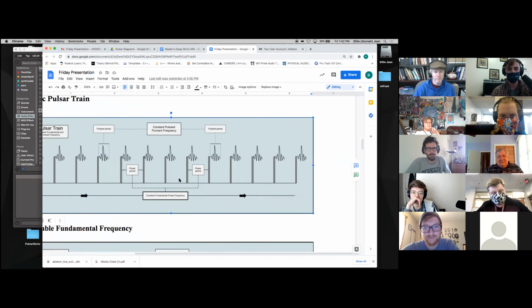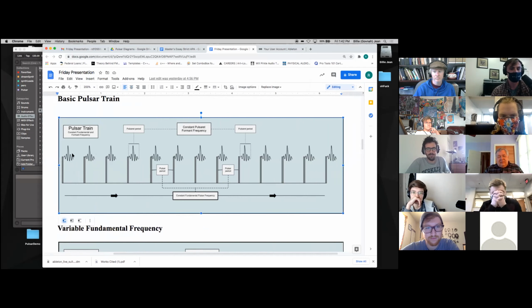All right, so this here is a picture of a standard pulsar train with nothing changing. In this example, there's only one pulsaret. It is this waveform. It looks like a sync function. And each of these lines is associated with an impulse. So from line to line is one pulsar period. You can see I showed here the pulsaret period is the length of the waveform. Pulsar period is the whole distance. And then right here is the silence that follows it. They're constant frequency. And as I change the frequency of the formant of the pulsaret, it would get shorter or longer.